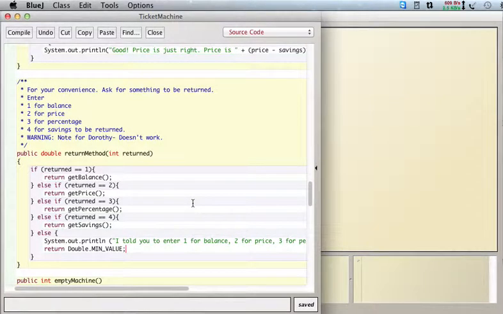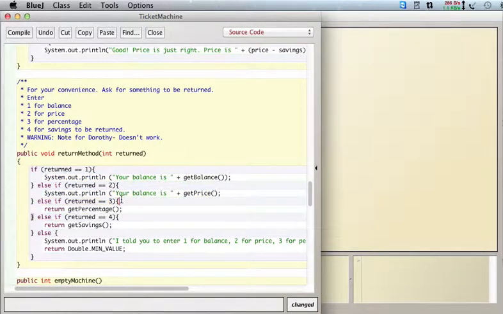Another thing you could do, if you wanted to leave this as a void, you could use your System.out.println and do stuff like "your balance is" plus get balance, or "ticket price is" plus get price.